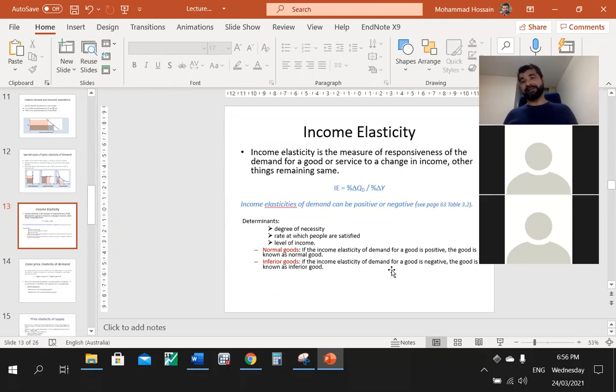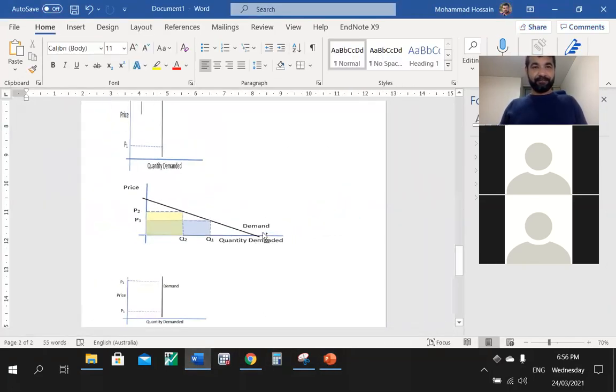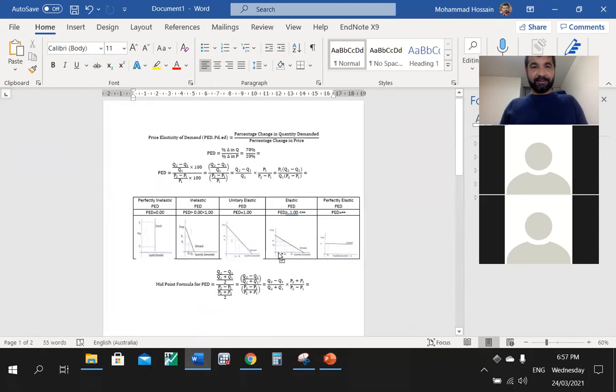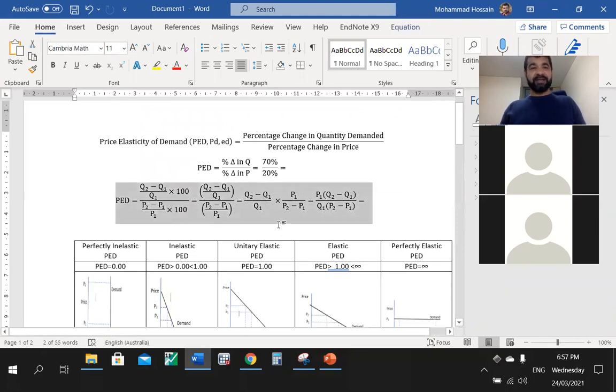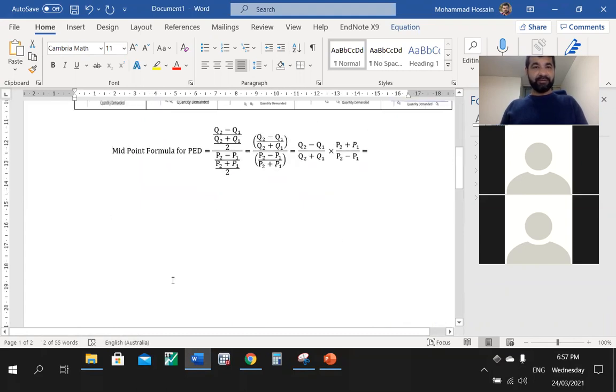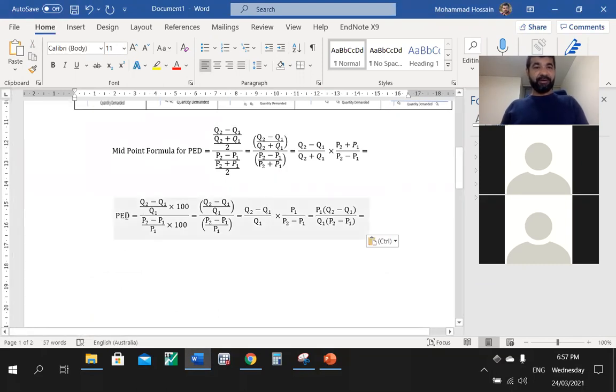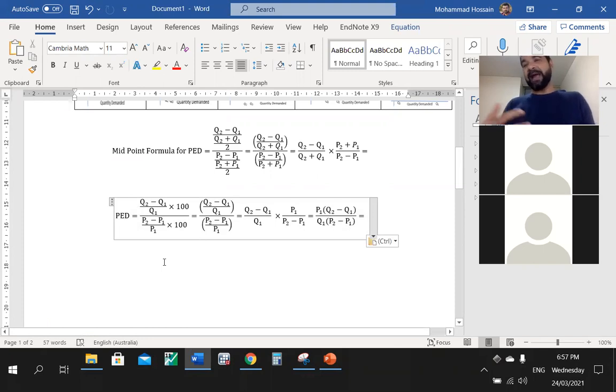Now we'll be talking about income elasticity. What is income elasticity? Oh, look at that. Percentage change in quantity demanded divided by, well, for income elasticity, you say income. I'll go in here. Percentage change in demand, same thing will go. Control C, copy, and now let's put it in here. So demand, now I'm going to put percentage change in income. Income is expressed sometimes as I, sometimes as Y. Let's do it as Y. Okay, so quantity will remain the same. Just here, P will become Y. Exactly the same, nothing changed. Same rule applies, all same.